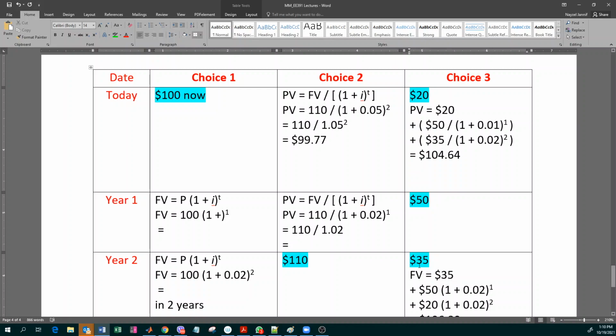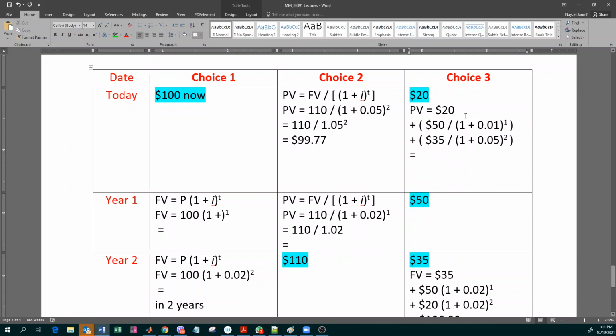And $35 is being discounted from 2 years' time. So what rate do you use for $35? We use 5%. All right, so what do we get? Can somebody give me the answer for this? Anyone? You can put your answer in the chat box if you wish. Pardon? What is the answer? What answer would we get?